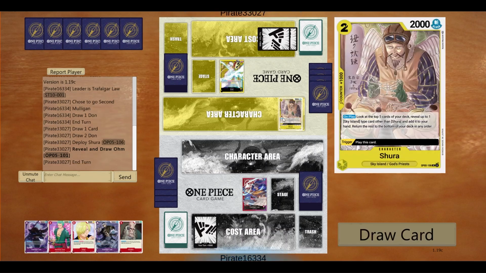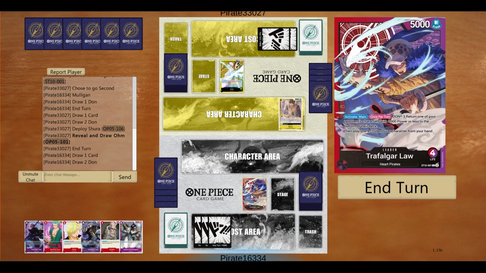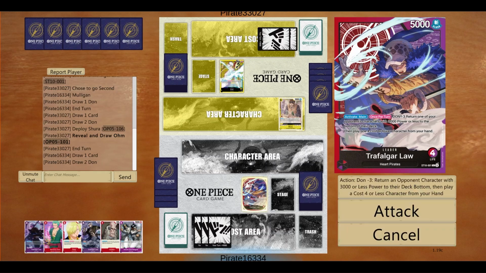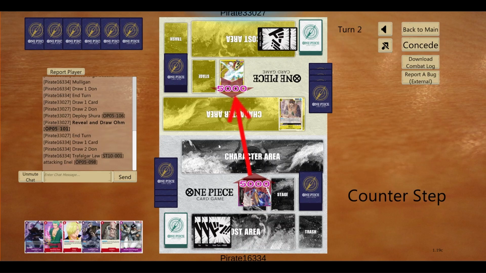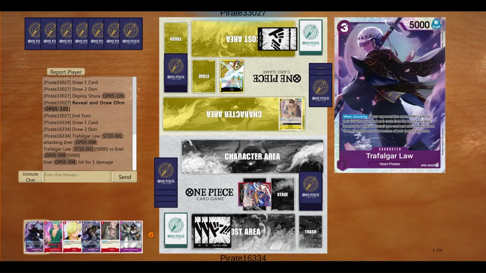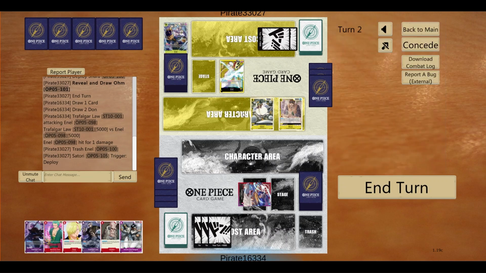So we'll see. Alright, they play Shura, which is fine. And we'll attack just straight up. 5-on-5. Okay, we take him down to 1. He got something silly. Of course he gets that right off the bat. Are you kidding me? Man, that's annoying.